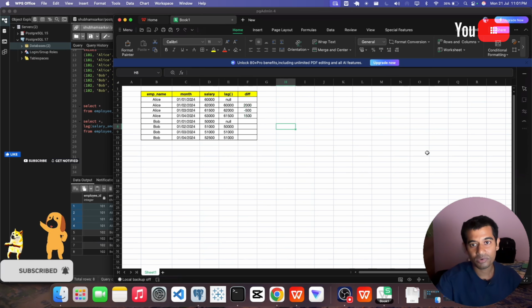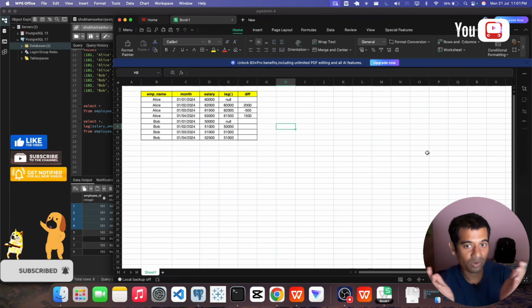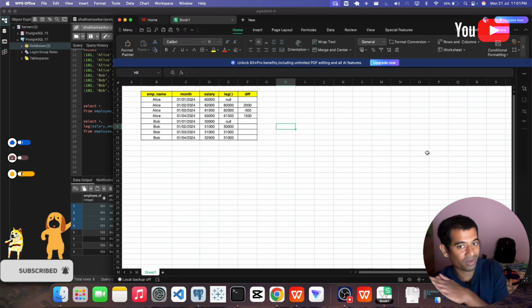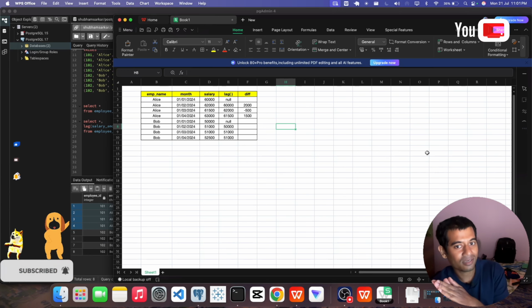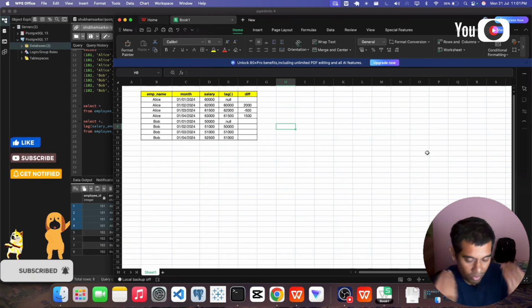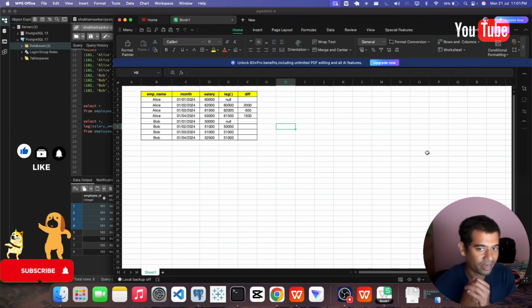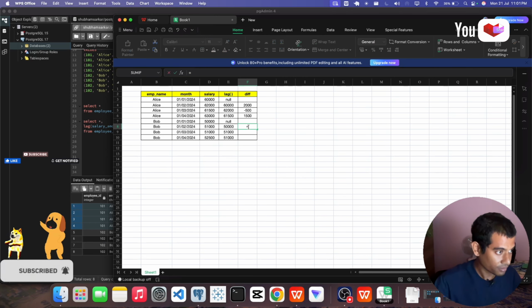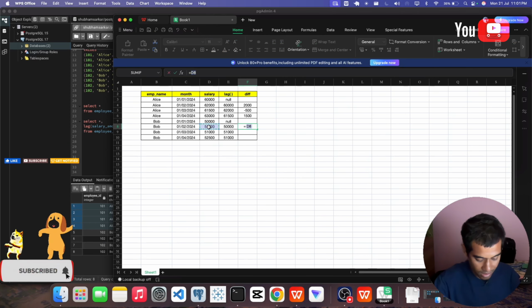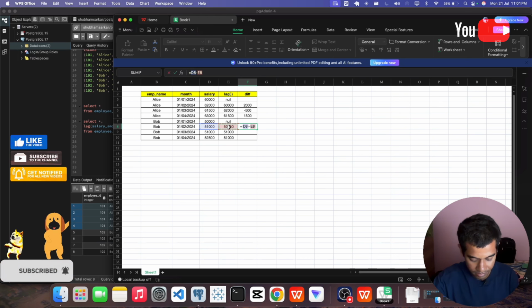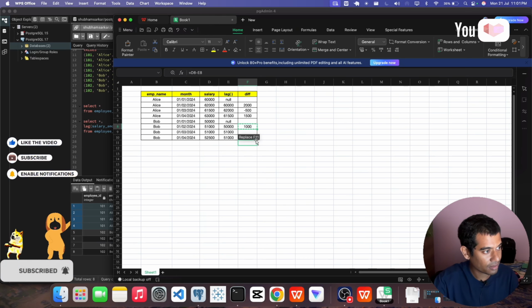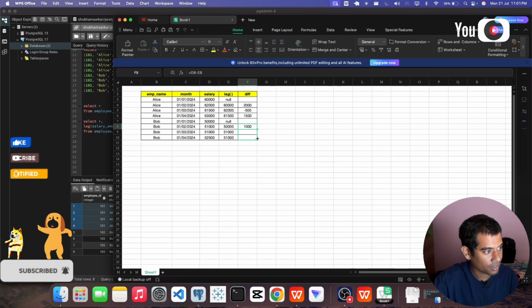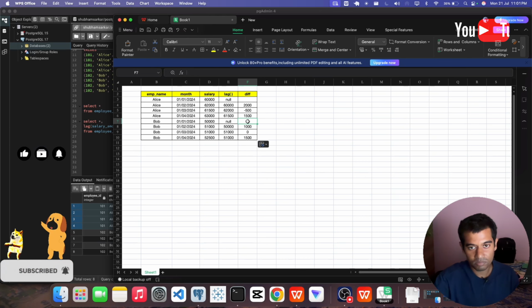So as I told you, if you want to compare 1 month's salary with the previous month's salary, you will need to bring the previous month value to the current month rows. This is what we have done. Same thing goes for this as well, this minus this, and let's run it. So simple as that.